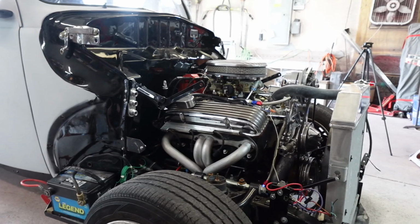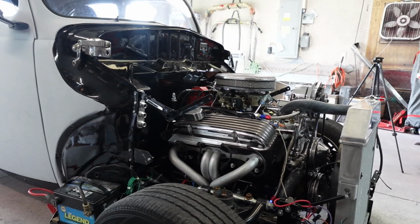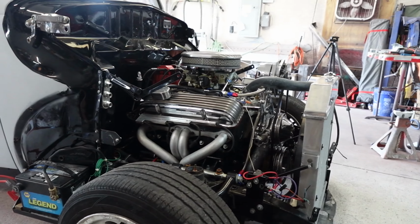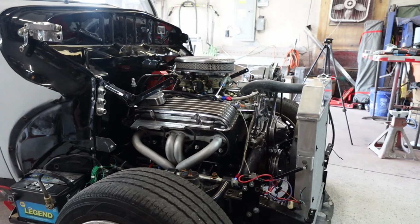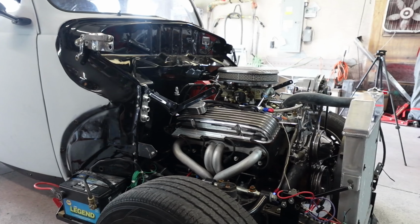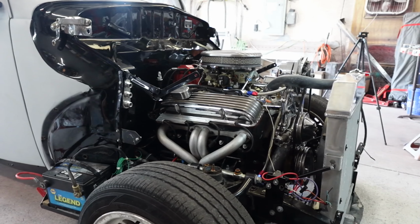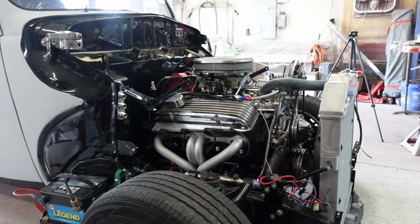And a total disclaimer here, I am not a Holley carburetor aficionado or tech or any of those things. I am just a guy in a garage trying to figure out how to make my car run better. So if I'm doing something wrong, feel free to tell me in the comments. Just be nice. I'm learning as we go on this. I'm used to Edelbrocks, sort of similar, but not. And really, it's been years since I messed with them, so bear with me.